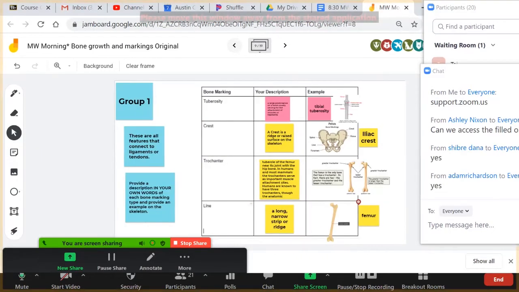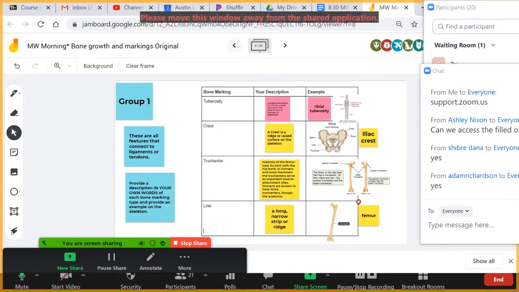Group 1, here we go. A little bit slow jumping around, but we'll get there. Number 2 is a crest. A crest is exactly what it sounds like. It's a little ridge of bone that sticks out. It tends to stick out above other things. Very nice. And so, yes, you have a couple of really good ones on the pelvis.